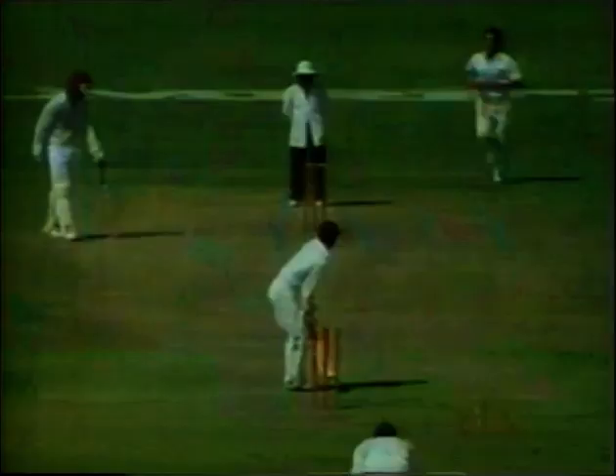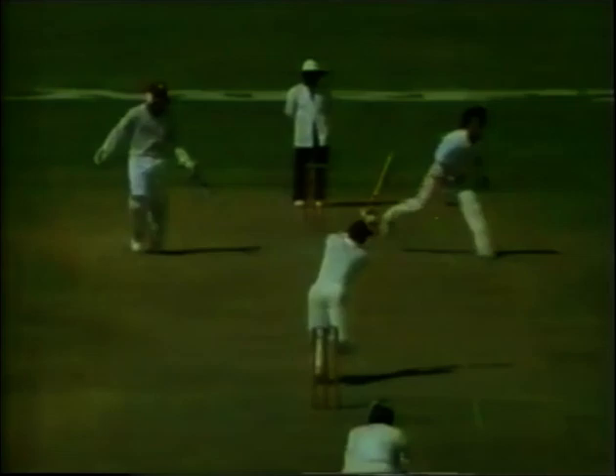Logie out — hard shot. Logie making 14 off just seven balls and departing in the 47th over. 244 for five. You're probably going to have a score of around 265 or so. Imran bowls from fairly close to the stumps, Logie comes onto the front foot and is unable to keep the ball along the ground, playing perhaps a shade too early, and Sherb accepts a very comfortable catch at extra cover.